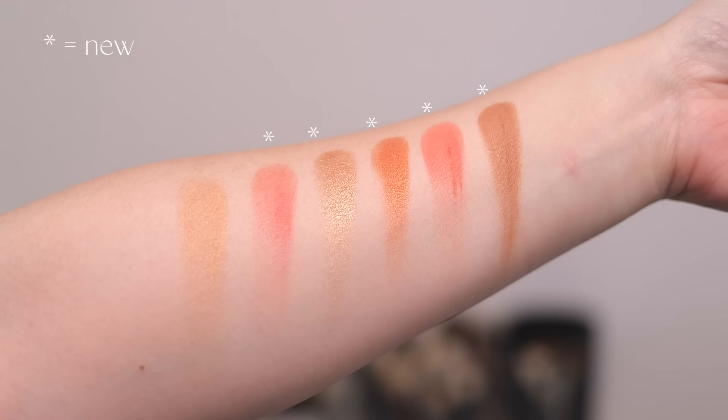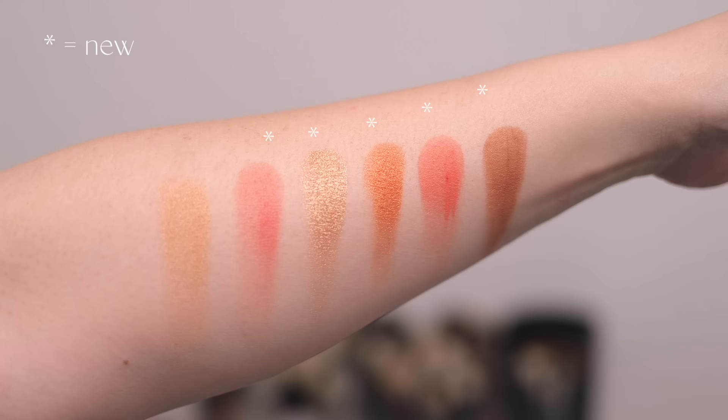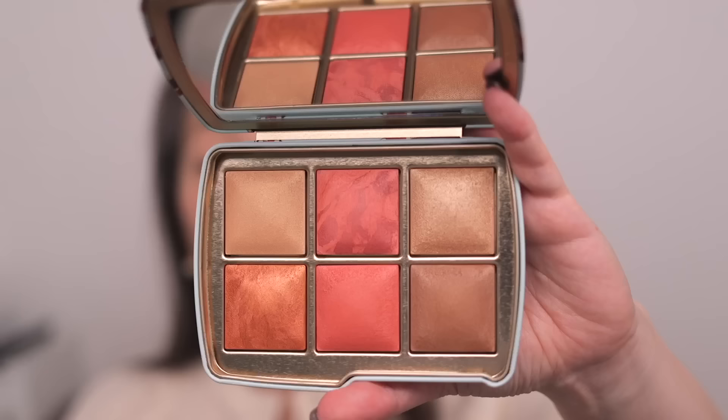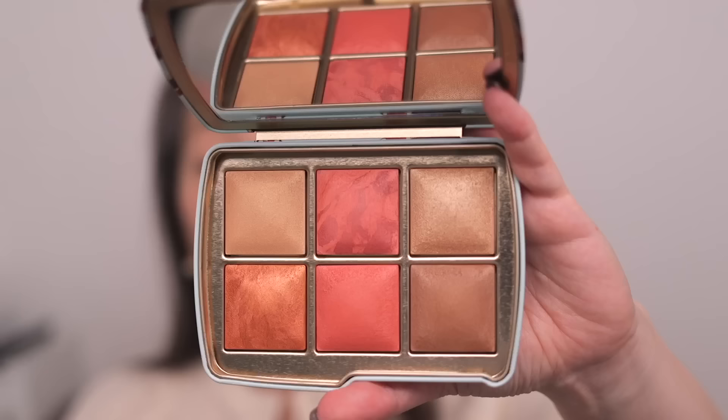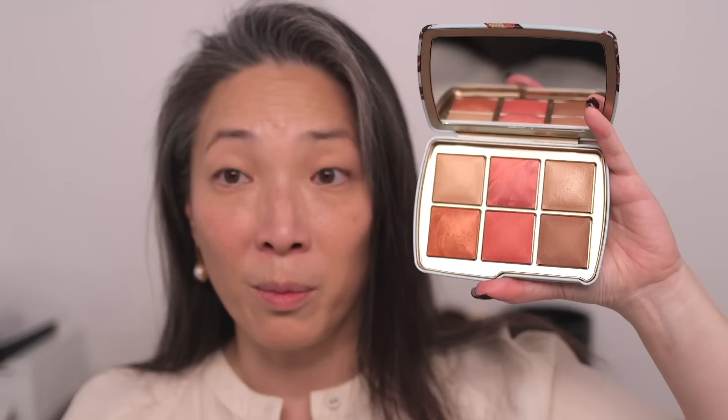Here is a close-up of the Snake palette pan and some swatches. Left to right, top to bottom: Radiant Light (finishing powder), Coral Haze (new blush), Infinite Strobe Light (new strobe powder), Sunbeam (new blush), Mystic Flush (new blush), and Solar Bronze (new bronzer). So the Snake palette has five out of six powders that are new — Radiant Light is the only re-promote. This is the most medium to deeper skin tone friendly palette. The swatches are absolutely gorgeous.